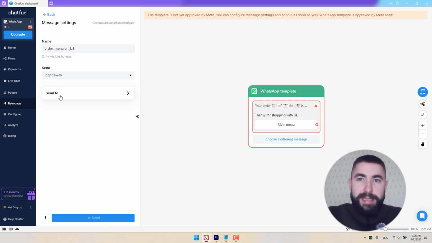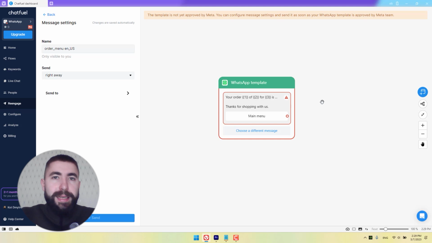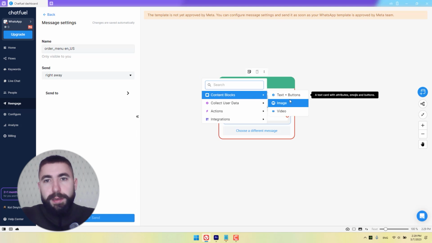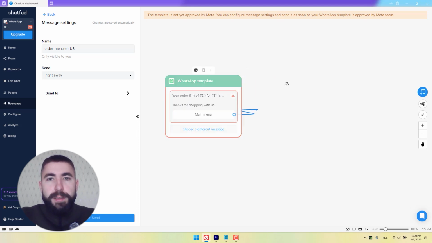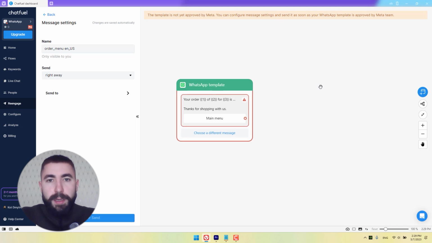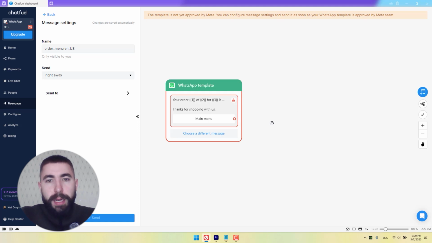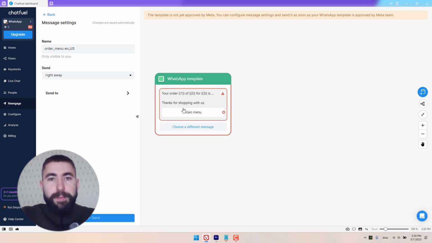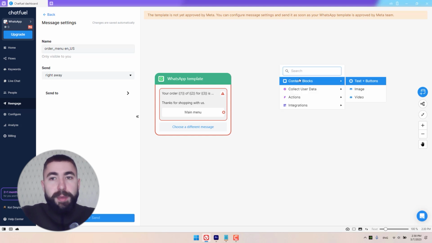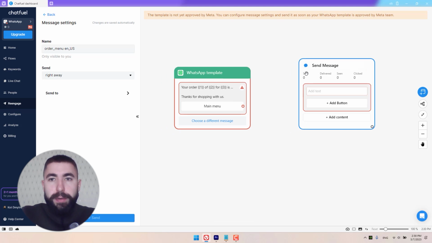Now let's take a look at the right side of this interface. On the right side, you'll see a flow builder. It works very similarly to our main flow builder. In this, you can add blocks, you can add buttons, use connectors to connect your blocks, and so on. So let me show you how you can use this flow builder to build a conversation beyond your WhatsApp template. For example, as you can see in my WhatsApp template, I've got a main menu button my users will see after they get the reengage message. Now I want them to click this main menu button and get to the main menu where they can ask me more questions or learn more about my product or pricing and so on.